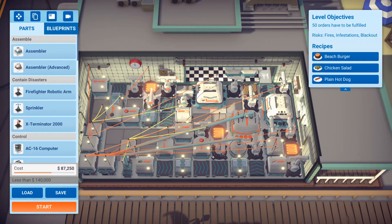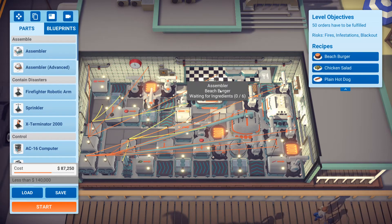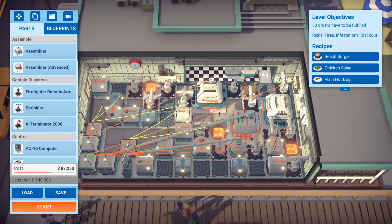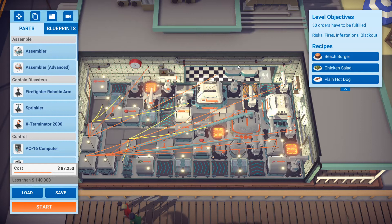This build meets the critic order, by the way. That took me a while to figure out. There's a beach burger order coming in, then one other food item, and then a critic order coming in after that. So basically instead of making your build super fast, make it a little bit slow so it doesn't meet the initial beach burger order. Instead, when the burger comes out it's timed for the critic order, and then it's fast enough to catch up and make another one in time.